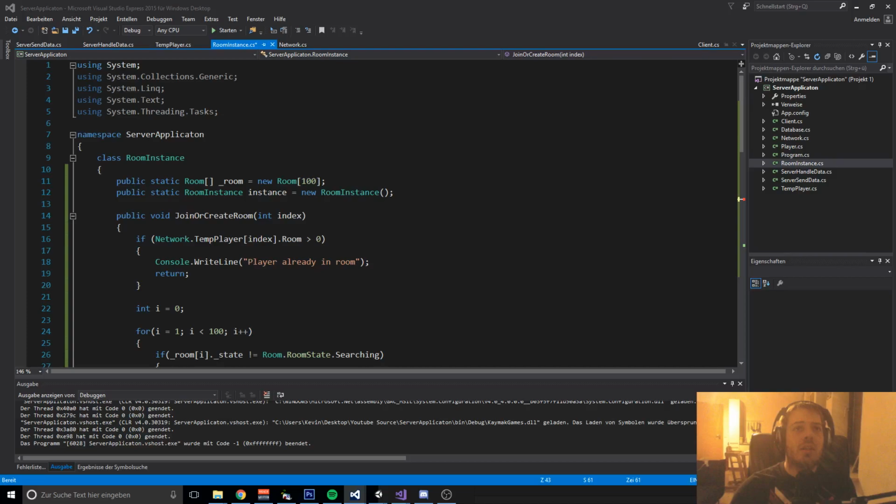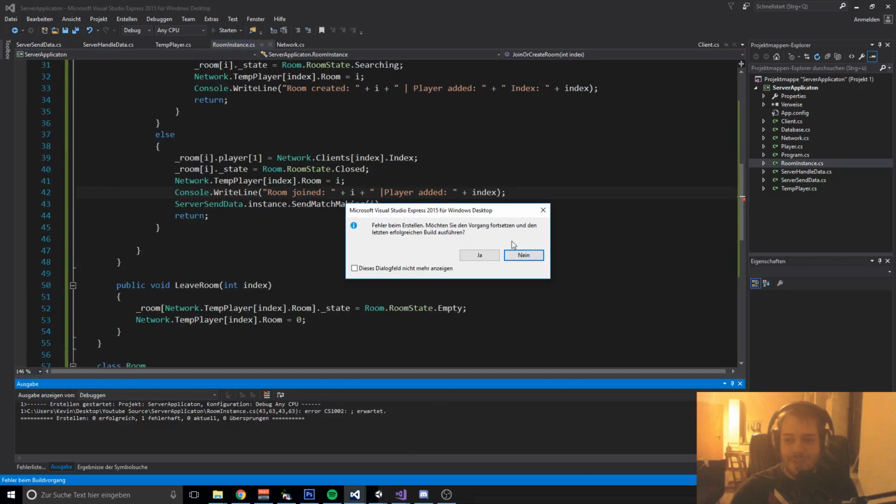Oh, I'm so bad. Our room is, of course, okay. Start our server. No. Oh, it's getting messy. I need to concentrate more, basically. Okay, server is started. Right? We now build and run.